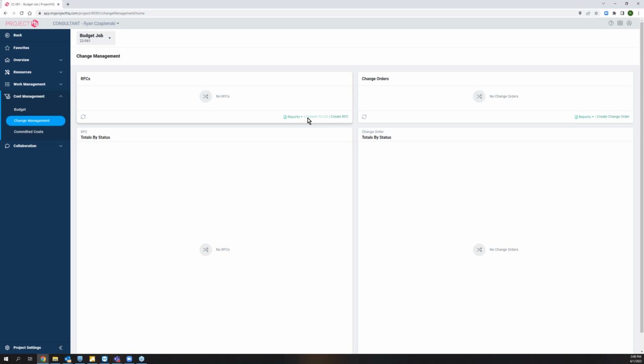So there are definitely advantages to using the RFCs. I would use them. That's why they're there, but technically you don't have to. As long as we have the saved change order updating and pushed into Foundation, then our numbers are going to get changed and the reporting would all be accurate.